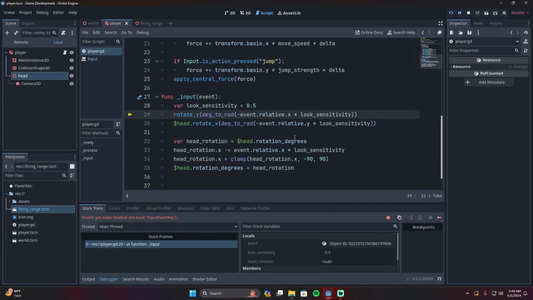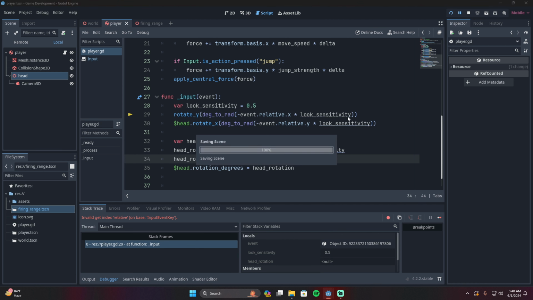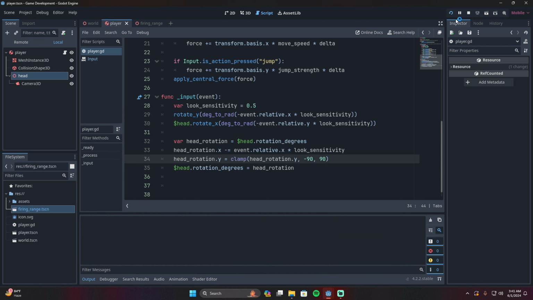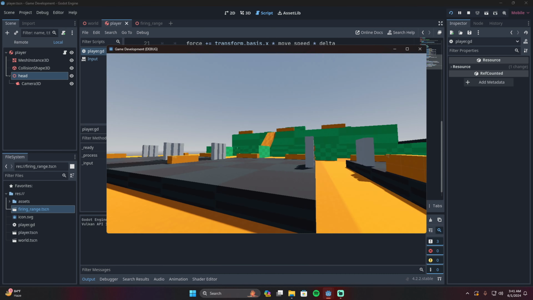Event rotation x. Or perhaps it's this one, I guess. Perhaps. So let's try.